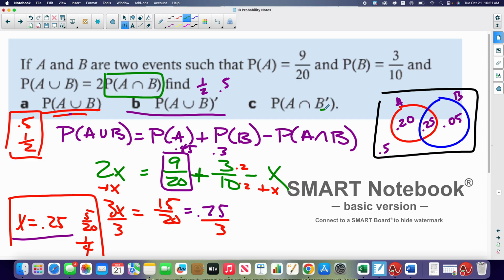Now, the probability of being in circle A, so I need to be in the red circle, but I don't want to be in circle B. So I don't want that part. This is the part that I want. That's the part that's in circle A and not in circle B. So 0.2, or you could say 1/5 if you wanted to do a fraction. That's the part that's not there. Good? Question C would be very difficult to answer without a picture.